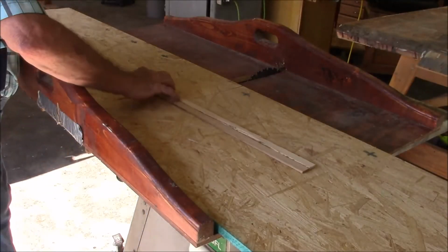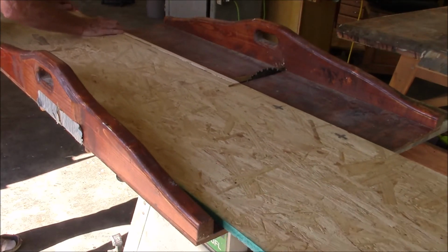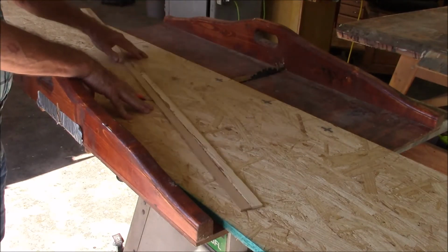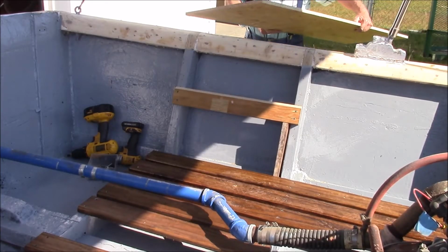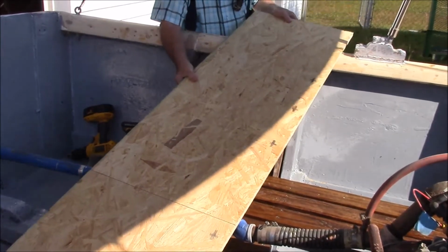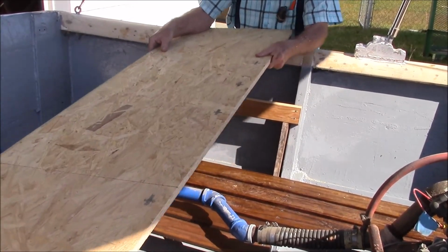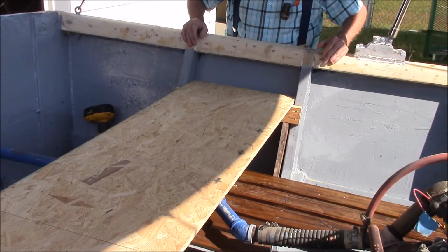To get our measurement for this thwart, I will take the little piece of strapping. I don't know what this distance is, and it doesn't matter, because I'm going to make it this long. Now remember, this is not the seat. This is the template for the seat. We're going to make the seat out of that plywood I showed you. And don't go away, because we're going to make that thing out of plywood, and I'll edge it and stain it and install it. And okay, that looks like it's going to fit.